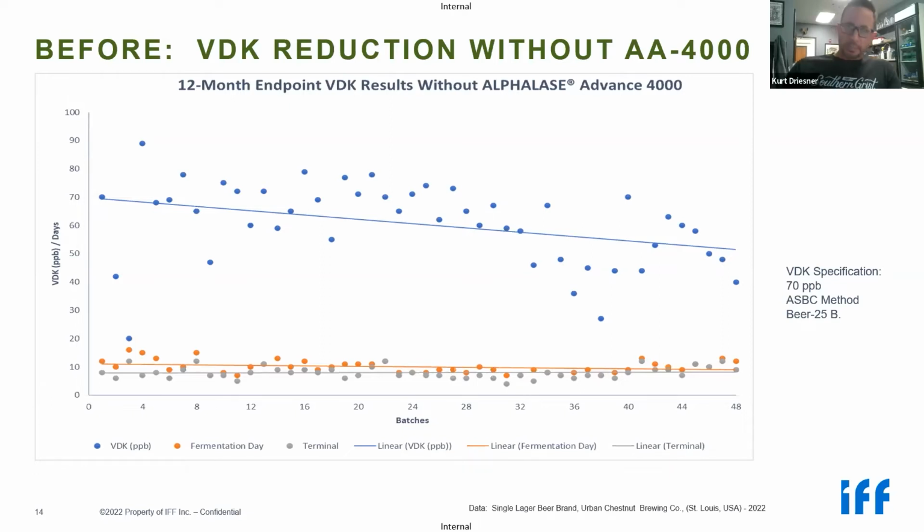So we were doing a pretty good job, at least we thought, as far as managing our diacetyl reduction and getting tanks turned over. That, as best I can, explains this sheet. And I think it's really important to understand that our spec was at 70, and all of this was based off of 70 ppb. After having some conversations with the folks at Gusmer, Font, IFF, all sorts of people, we decided to trial the enzyme at our smaller brewery, because we knew we had pretty much exhausted all the traditional methods.